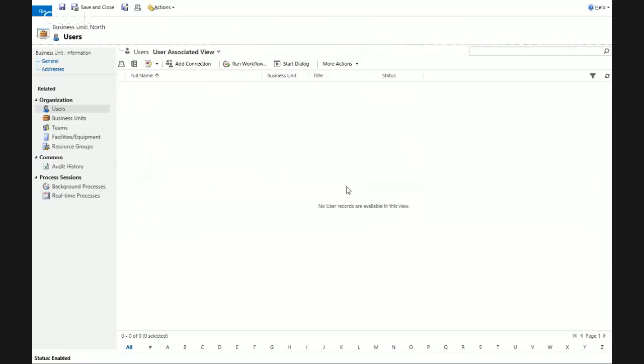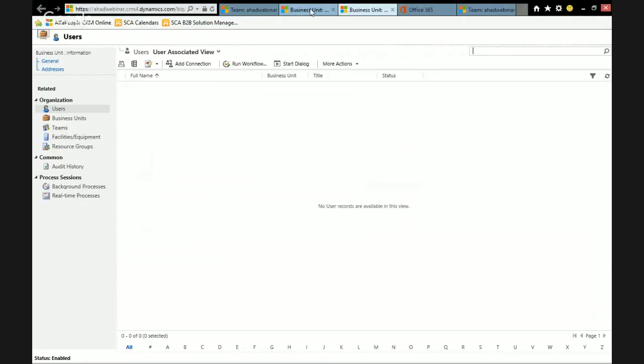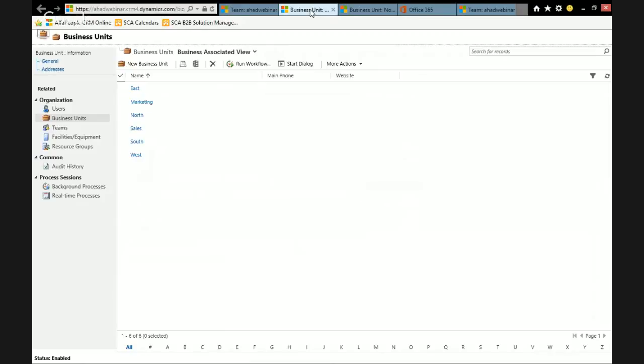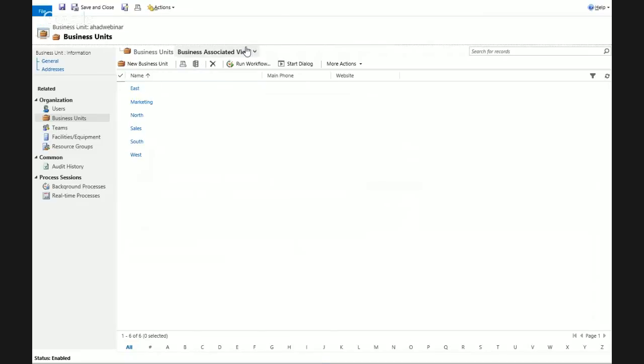Now I defined some user here. Right now I cannot do that, but that user, remember North is parented by the webinar business unit, the top business unit. Now if I define a user here and I want that user to perform some operations at certain point in time which relate to the top business unit, like defining, let's say, accounts which are only accessible to the top level managers, the top tier in your organization. These are the accounts defined in the top business unit.